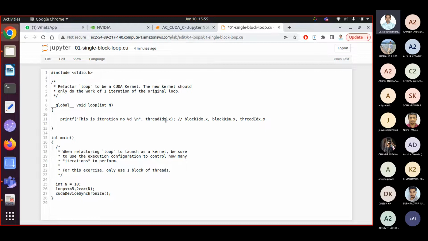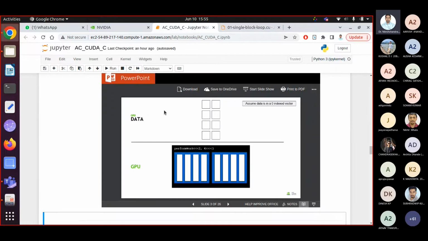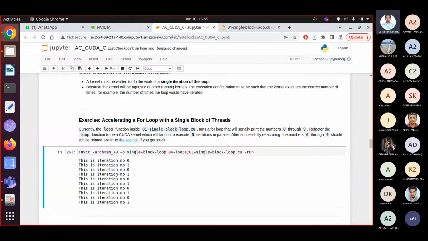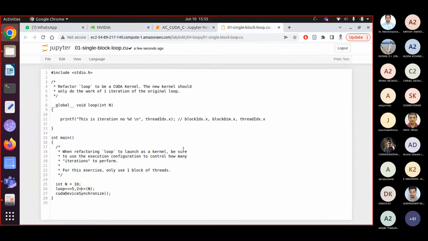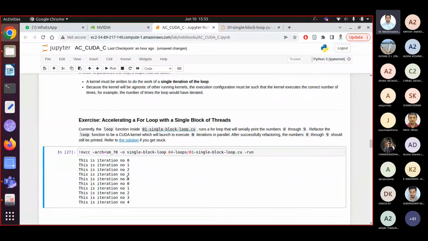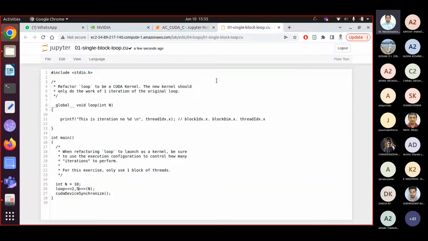If you use this configuration 5,2, it is to print iteration number 0 to 5, and the configuration is 5,2, 2,5 will do. It used to print 0 to 5, 0 to 4, 0 to 4. But what we were expecting was 0 to 9. So that is called the global ID.